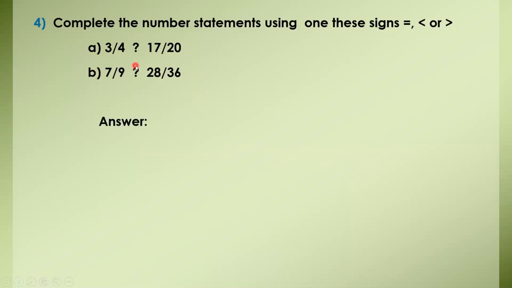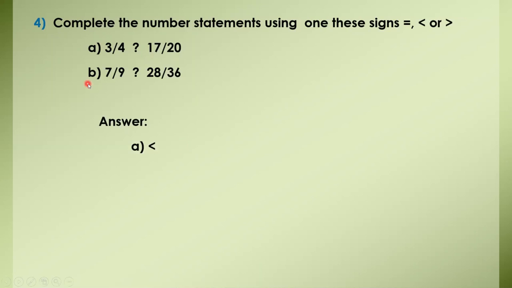Okay. Now when you get two fractions and are asked to compare or find the greater or lesser, the first step is to think which is the smaller fraction and which is the larger fraction. Always try to simplify the larger fraction. Simplifying means just check whether both the numerator and denominator go in one table. 17 and 20 will come in any single table? No, it won't. So let it be 3 by 4 and 17 by 20. Which is the larger fraction here? 17 by 20 is the larger fraction. So obviously the mouth will open towards 17 by 20.